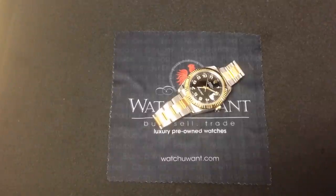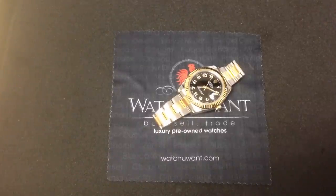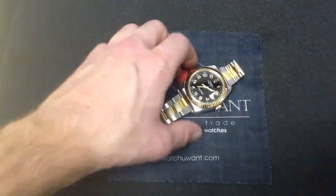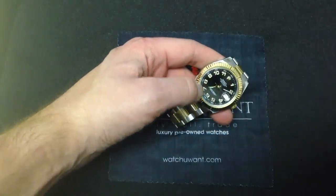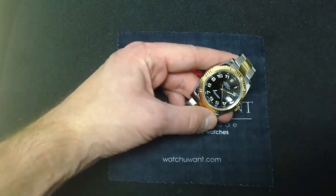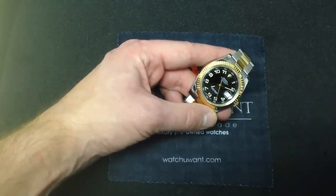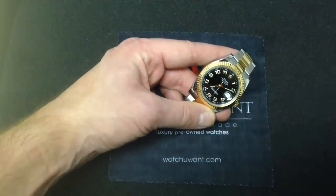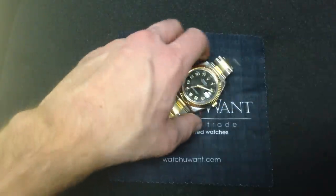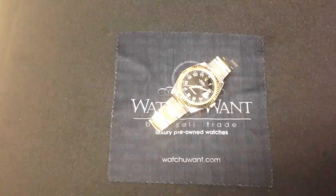This watch reads as new and is available with extensive factory documentation. You can see it on our website, watchyouwant.com — boxes, papers, manuals. This is a comprehensive set, and we really encourage you to take a look at the high-resolution images. If you've seen some of the stainless steel Datejust IIs we've had in the past, check out the two-tone, check out the Rolex Rolesor that we have here — in stainless steel and yellow gold, with a black dial and applied Arabic numerals. It's just an example of the versatility of that Datejust II reference, which is big, contemporary, and basically can be as formal or as informal as you want to be — not just across its range of models and configurations, but even within a given watch, like this reference 116333. Check it out on our website, watchyouwant.com. We are the luxury pre-owned watch leaders worldwide. I'm confident that when you take a look at this Datejust II and our full collection of luxury pre-owned watches, you will be able to find the watch you want.